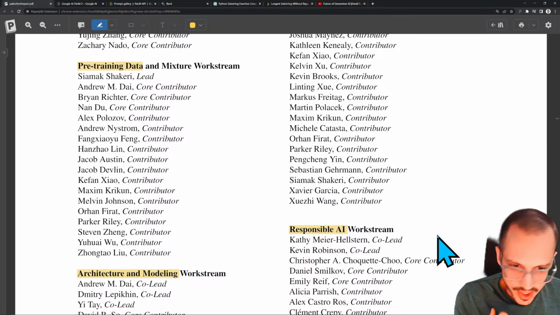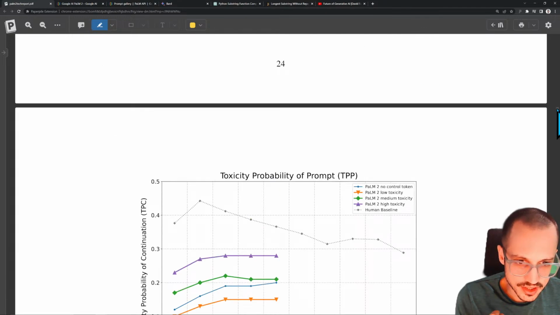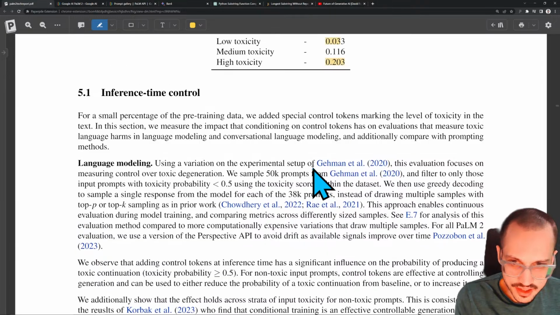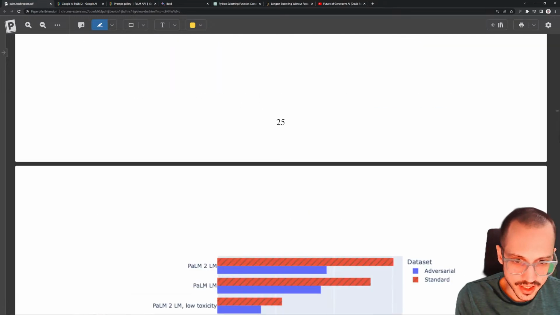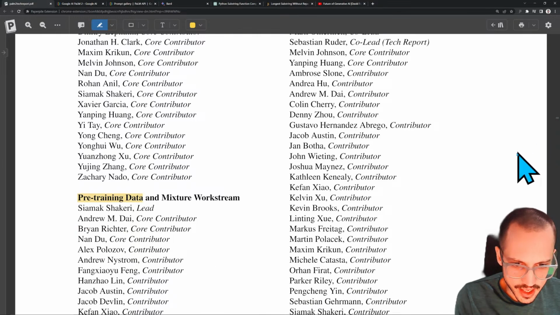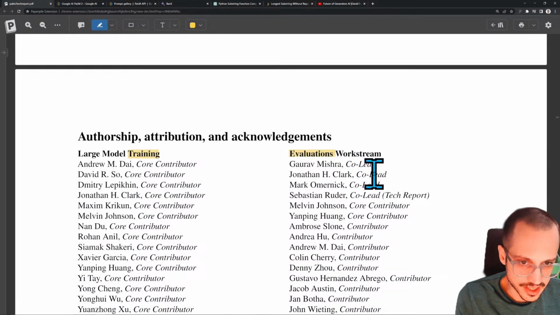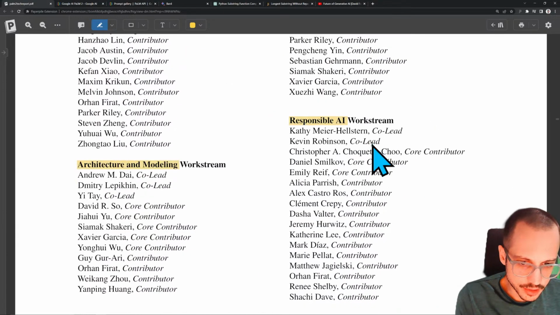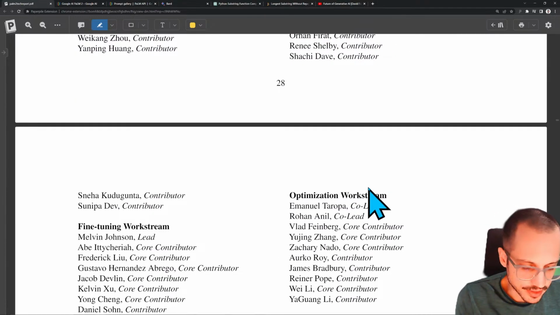What does the responsible AI team do? The responsible AI team is usually they basically just come up with these tests, right? So who actually sat there and came up with all these tests for toxicity and ran all these tests and wrote all these paragraphs and found all these references? That's all responsible AI. So responsible AI is kind of like an offshoot of the evaluations team. So the evaluations work stream, these are generally going to be more technical people, these are going to be slightly less technical people. But at the end of the day, they're doing the same thing. They're evaluating the model.